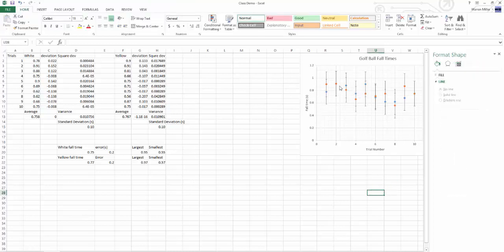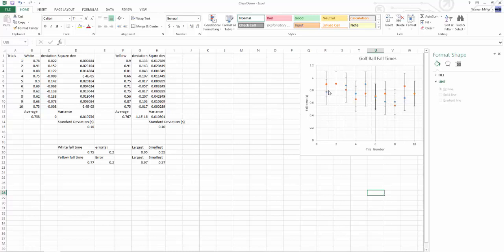And this clearly now shows that each value overlaps each other in terms of our error, right? So if you look at these first two points, the truth could have been all the way down here for the blue guy, but it also could have been up there. So this whole zone from that line to that line could be the truth. So this means there's no way we can distinguish between the yellow golf ball and the white golf ball, and it illustrates the point of the lab that it's not the weight that does this, it's basically air resistance. And in this case, when they're the same size with the same area, you should have the same thing.